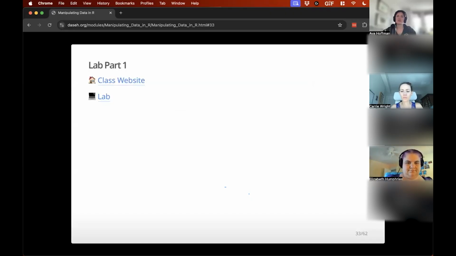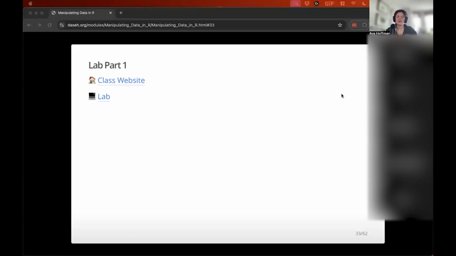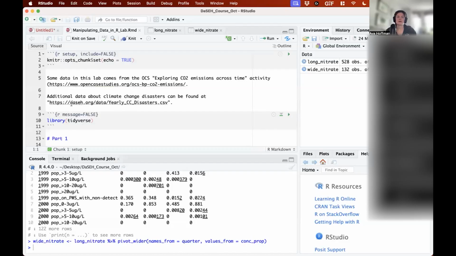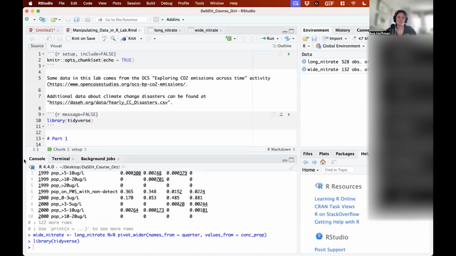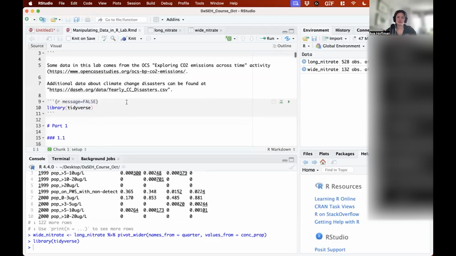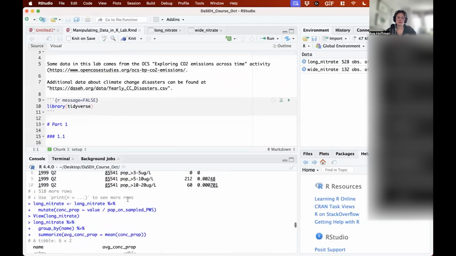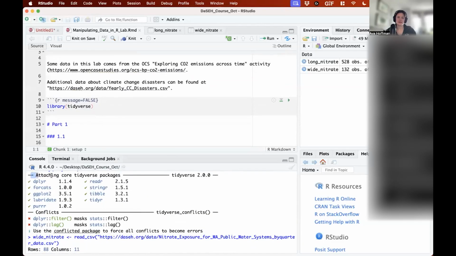All right. So let's get a little bit of practice in lab. Thank you, Elizabeth, for dropping that link. I know we're really excited for data manipulation. Actually, pretty cool. My mind was blown when I learned you could do this in R, because doing it in Excel was not fun. Okay, so let's make sure we load tidyverse, because pivot longer and pivot wider are part of tidyr, which, if I scroll all the way up, I can see was attached when I loaded the tidyverse. So tidyr right here.